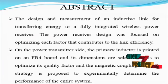Next, we are going to see the abstract for our product. In the near future, billions of devices will be interconnected, enabled by the Internet of Things. Several applications are envisaged in different domains including transportation, agriculture, smart homes, and healthcare. The transition from idea to reality depends on addressing problems which remain unsolved.